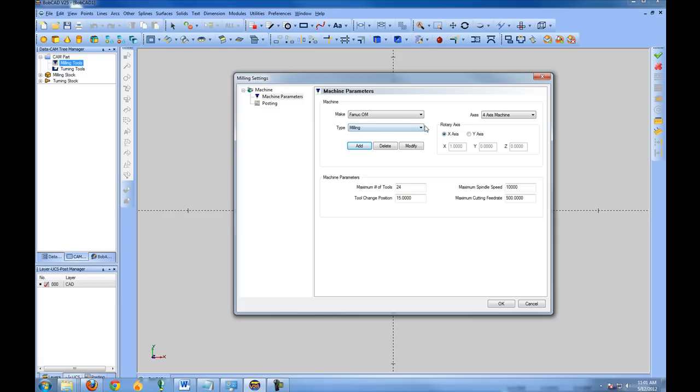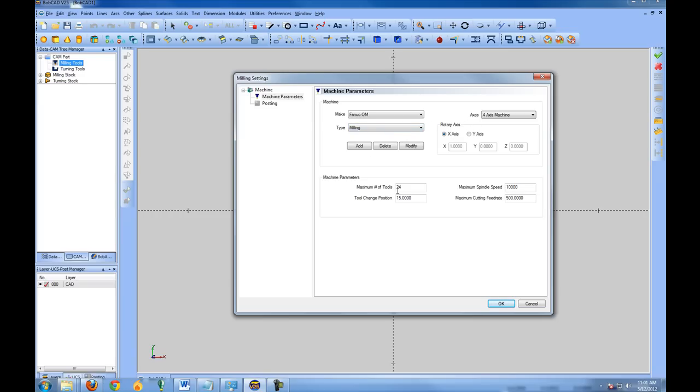The type is a milling machine. When we click on this, we get the options for milling, laser, plasma, and water jet. What these do is change the system from milling to 2-axis cutting for laser, plasma, and water jet, which includes laser, plasma, and water jet tools, whereas mill allows us all of our standard cutters and our 2- and 3-axis toolpath. In this case, we'll choose milling. Now, if you have a router, that also falls under the category of milling, so we'll leave it set to milling.